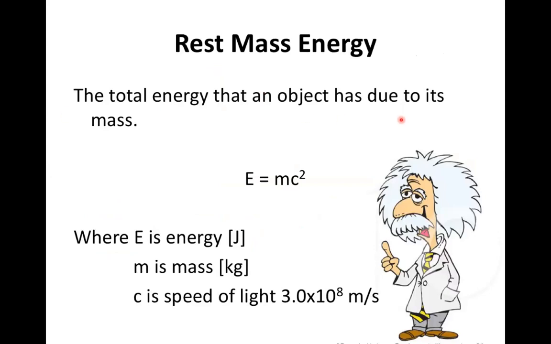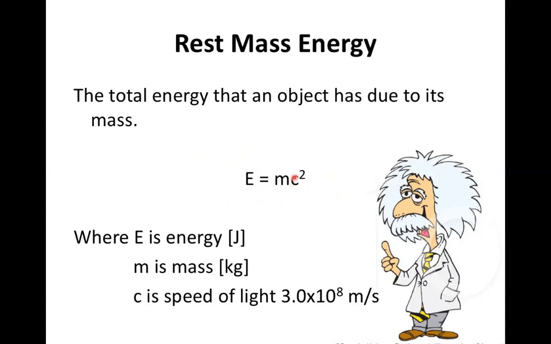And today is the day you finally learn about this famous equation that you've probably heard about, E equals mc squared, which is associated with Einstein and modern physics. And what is this equation? It is the rest mass energy equation. Rest mass energy is total energy that an object has due to its mass. So we're actually going to learn how to use it another day, but now you've been introduced to it. So if your parents ask you, what did you learn today in your video lesson? You can say, I learned about Einstein's E equals mc squared.